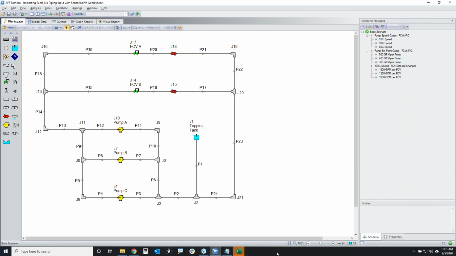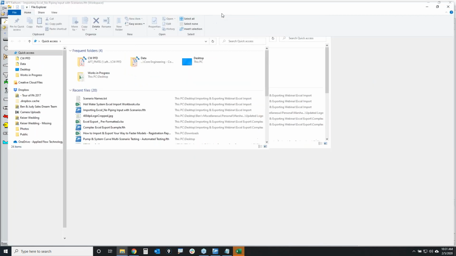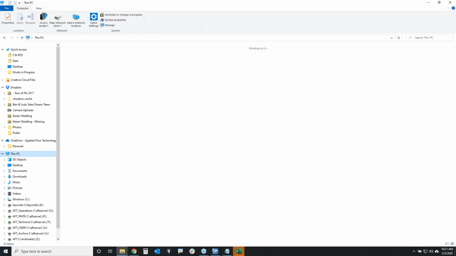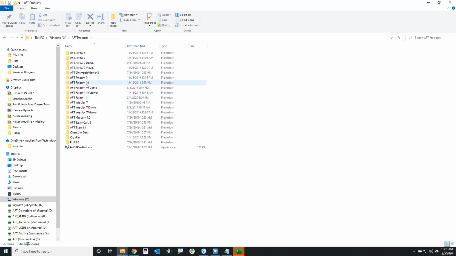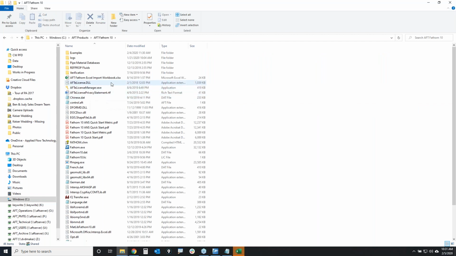What we have done is we have created a template for you. So if you were to browse to where Fathom is installed on your computer, which here is on my machine, we've provided an Excel import workbook template for you. Now, don't do what I'm about to do.